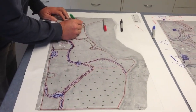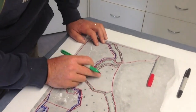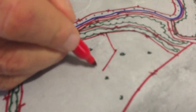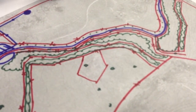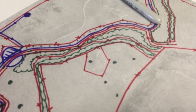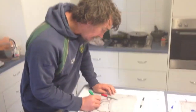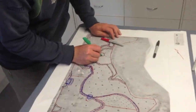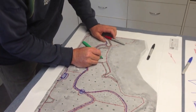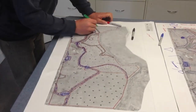So we'll just do this last couple of paddocks here. We've got this old mine area here. Now that might be a site where you come and fence out, because I don't know what the extraction is there. They might have done some cyanide treatment or mercury treatment or any of that sort of thing. So let's just forest that in a closed forest. Right, that deals with that. And then we'll just savanna the rest. Yep. All right, nearly there.